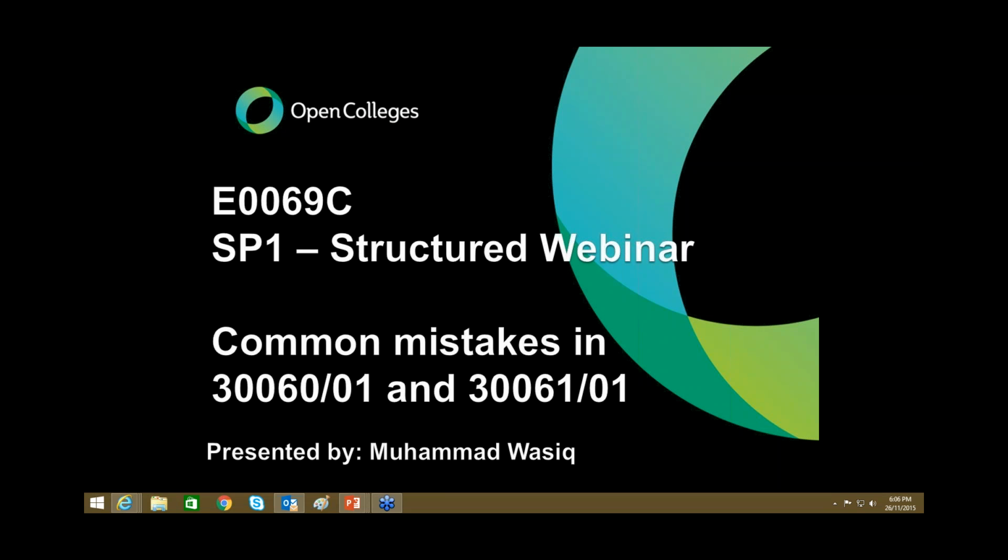Okay, let's start. It's a structured webinar. What we'll do is talk about common mistakes in assessments 30060 and 30061. These are two important assessments of study period one, called learning program portfolio assessments. We'll talk about a few common mistakes which I've figured out, based on assessing many assessments of study period one students. So let's start.